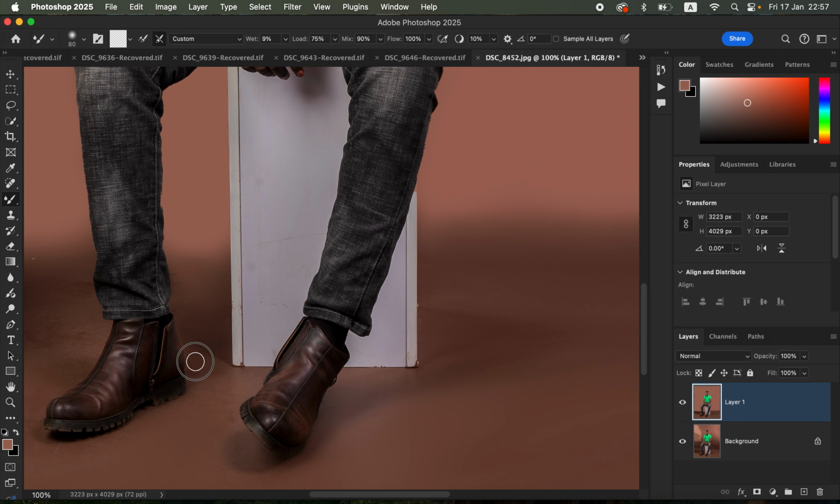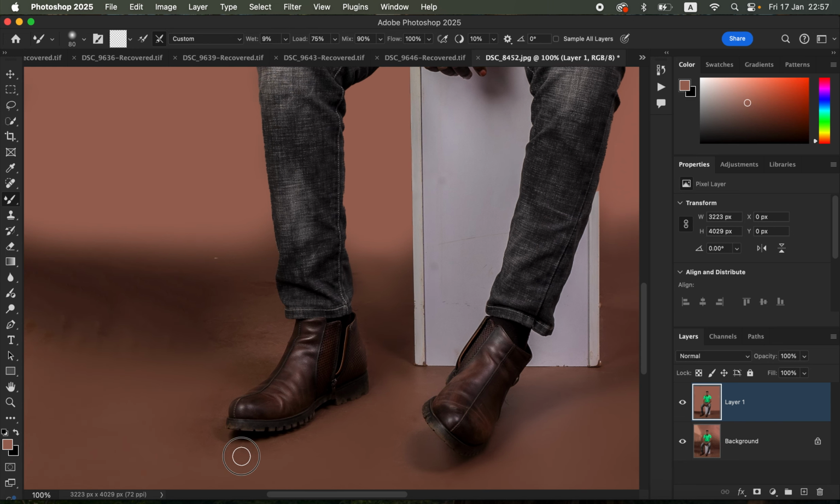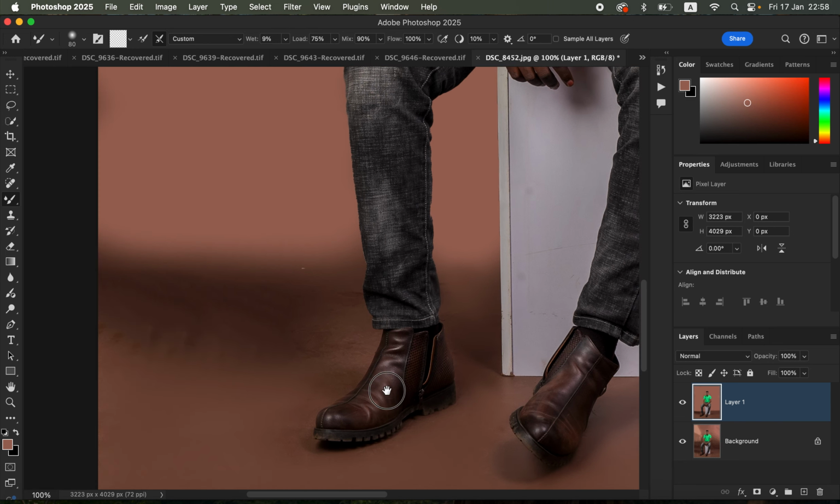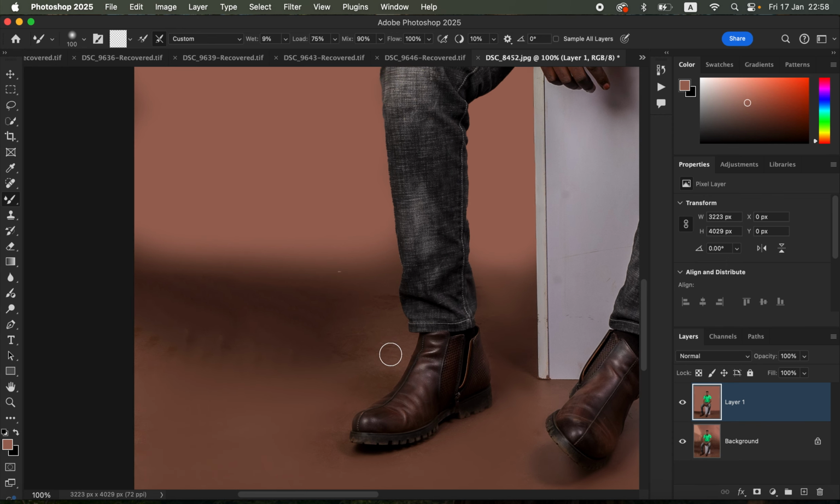So I'm just going to reduce the size, and you have to keep on playing around with different sizes of your mixer brush tool depending on how big an area is, so that you can create evenness within those areas. So I'll just come to this other side and try to paint, and keep away from the edges of your subject, because you don't want to change or distort those edges.